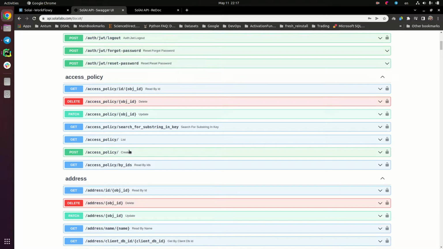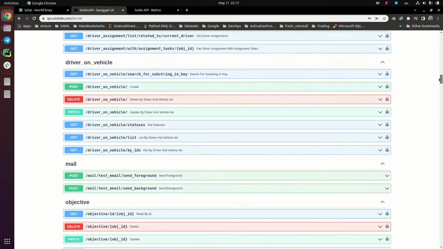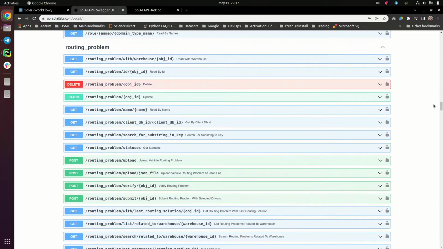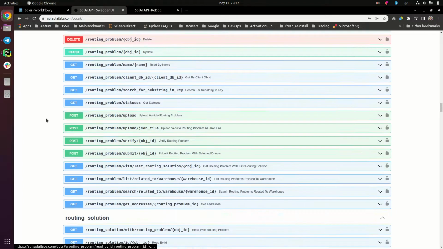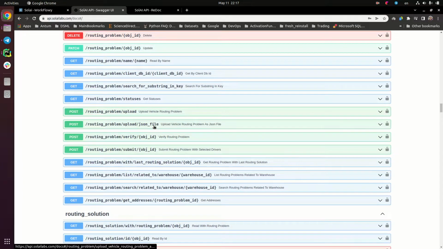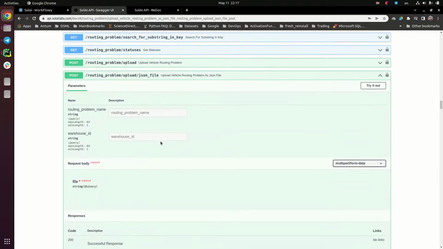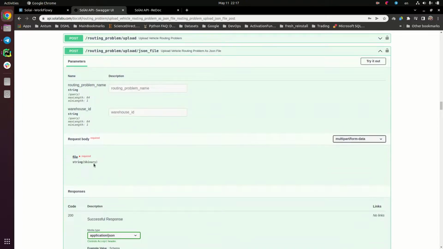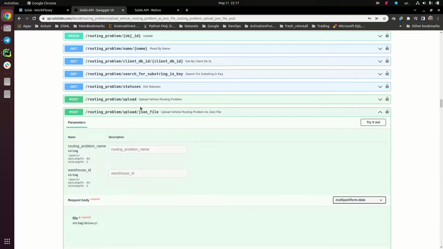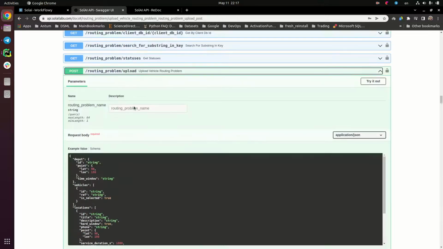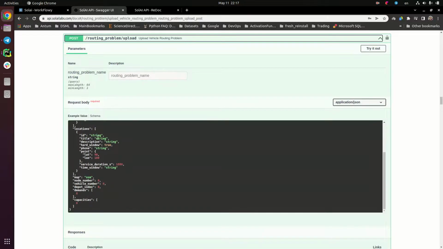Let's check if we can show it this way. You go to routing problem. Here you'll see upload JSON file. So you just upload the file, but the file structure is the same as in the upload section. So this is how it looks.